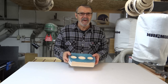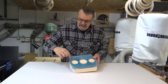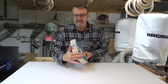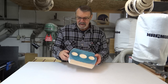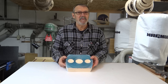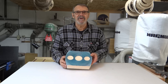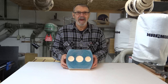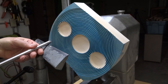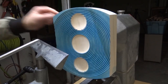Now I want to put it back on the lathe. I want these two ends to be round right at the edge of that ring. Also, I want to take away some of this blue staining. So that's my next step. I'm going to put it back on there and turn this a little bit more. I'm going to be turning a lot of air here, so I'll have to see what I have to do for speed. Should be high. 3/8 inch bowl gouge, starting with the flute closed again, 2000 RPM.